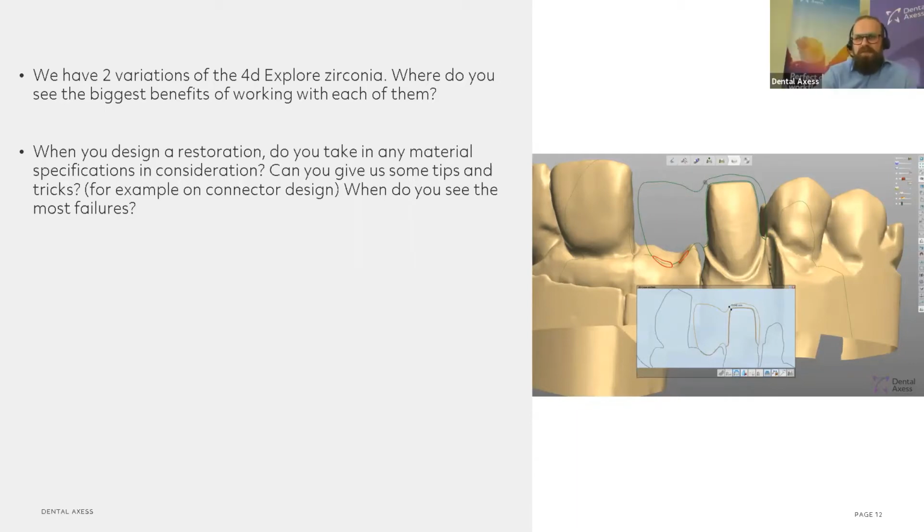Well, each case we normally assess and treat differently. We consider each case individually, and you have to consider the strength and aesthetics which you need. But we found that in most cases these days we opt for monolithic restorations, especially on posteriors, because with some good staining technique, I think you can get absolutely great aesthetics, and it makes the need for layering crowns a little bit more redundant.